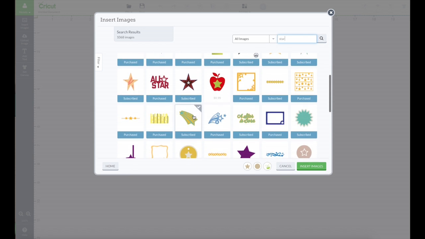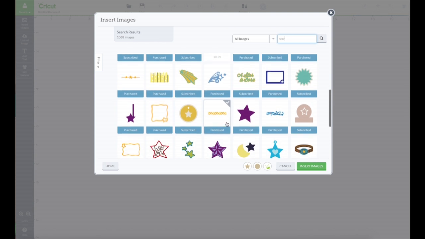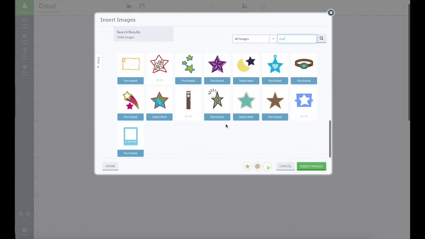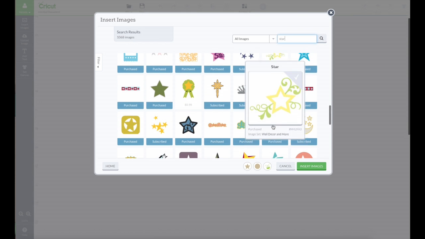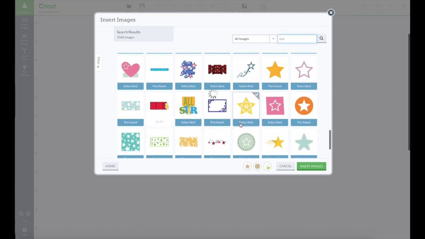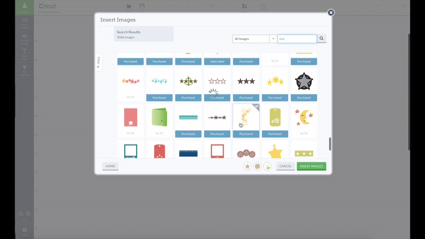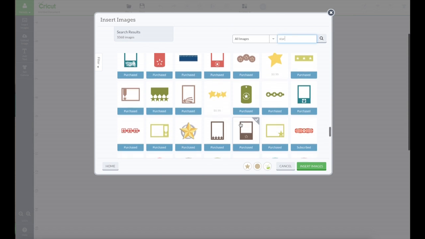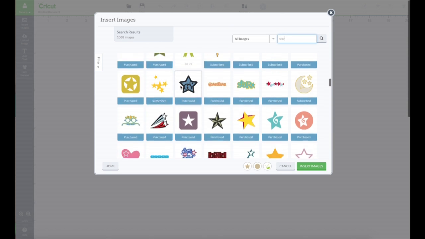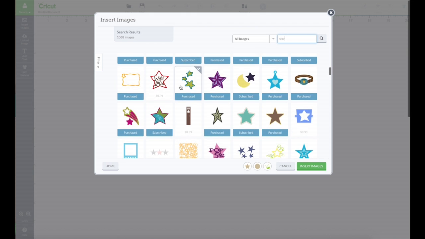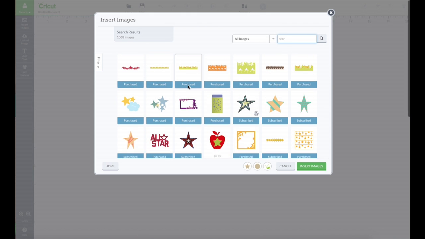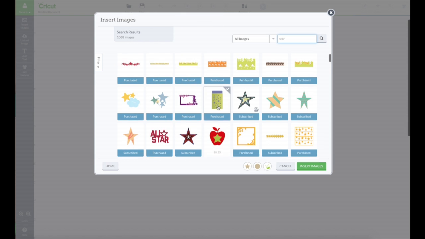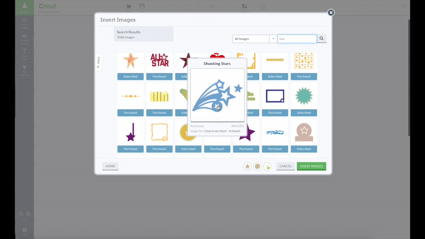So you can come here and choose any star you want that you think matches that. There are tons of stars. And you can change the star depending on what character or what kind of thing you're making. With the one with Elsa, I put a snowflake instead of a star.